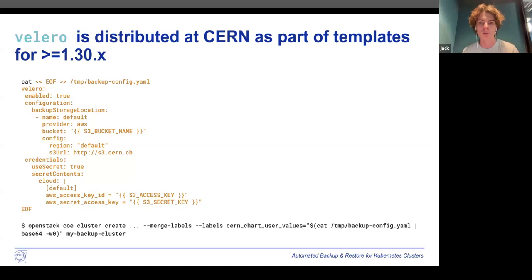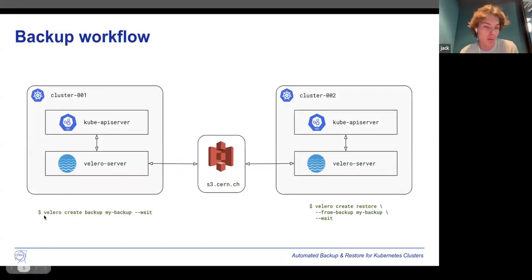I will give a demo at the end of this presentation, and I can show you in a little bit more detail what these things are and how they work. But once you've got this deployed, the process of backing up a stateless application is very easy. You just need to run the command I provided before, and out of the box, everything will work by default. If you want to configure the backup of persistent volumes, there is a little bit more extra work, but it's fairly simple, and I will explain shortly.